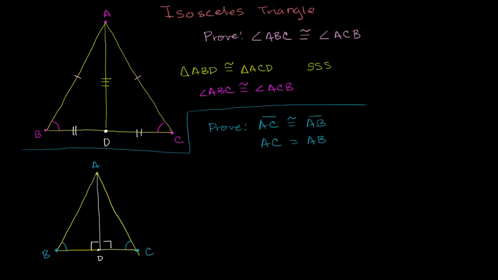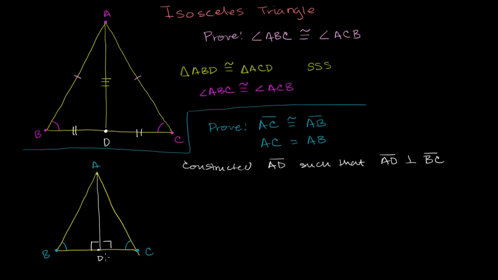Well, let me write this down. So I've constructed AD such that AD is perpendicular to BC. And you can always construct an altitude. Essentially, you just have to make BC lie flat on the ground, and then you just have to drop something from A, and that'll give you point D. You can always do that with a triangle like this.